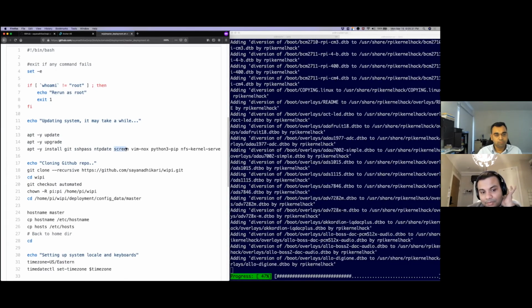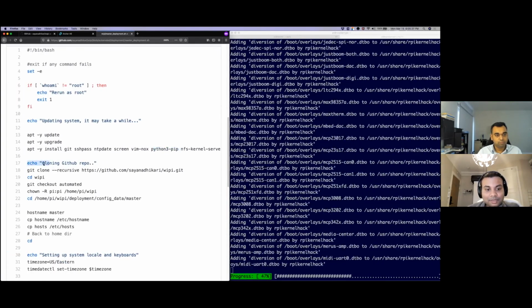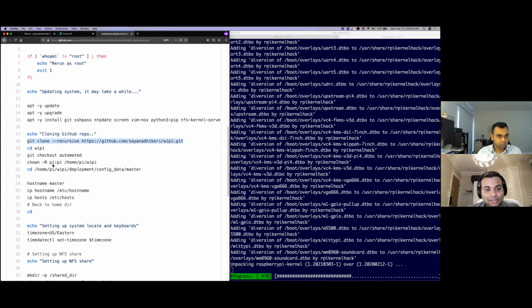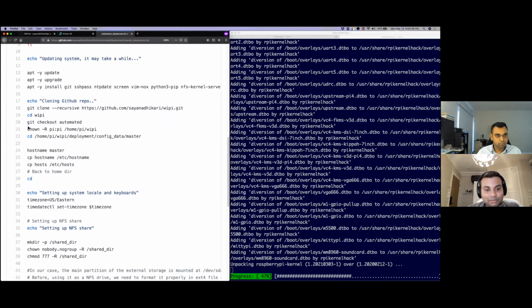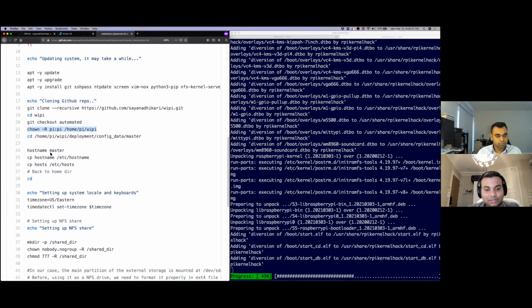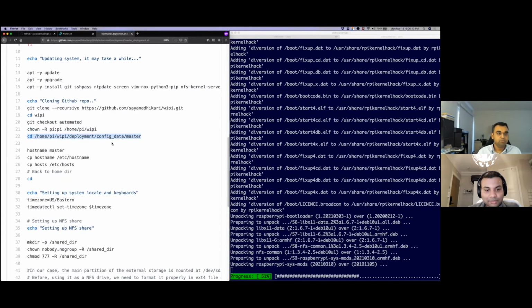Now, the next step is to clone the GitHub repository that we prepared for this particular set. So this says cloning GitHub repo, and this is the repository that we were working with. After cloning the repository, we will enter into the repository directory, then check out the automated branch where we prepared the script, and then we'll allow the Pi user to change the permissions there. Then we will enter the data that we need to copy to the machine itself, because this is very important. We have different configuration data to configure the master.